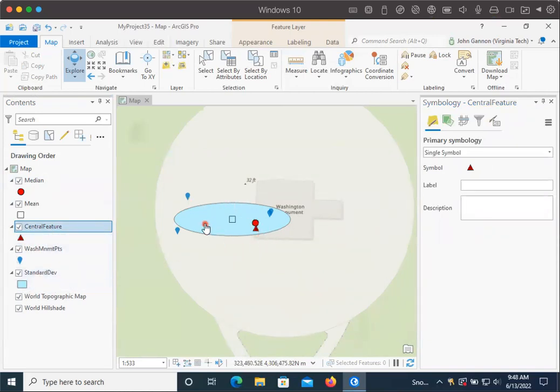And so we can start to examine the points in this way. If you make a map and have these come up as your legend, you'll be able to tell which points are which. So that's how to look at the measures of the distribution of a bunch of points collected around one spot.